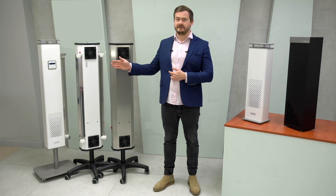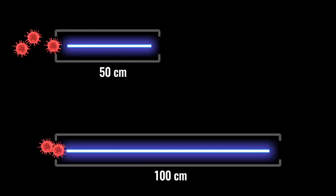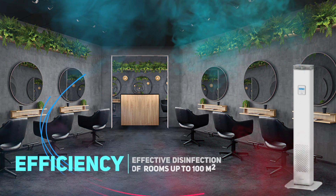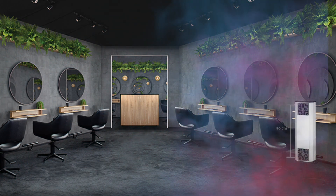If you want to sterilize larger surfaces or achieve higher bactericidal effectiveness, choose the professional models Pro-Fi or Elite. They differ from compact models in chamber length and efficiency. These models have double the size radiator, which results in viruses being irradiated for a longer period of time during the passage of pathogens. The wider spacing of the ventilation holes means these devices generate stronger air circulation, taking in air faster and more efficiently from the farthest parts of the room.